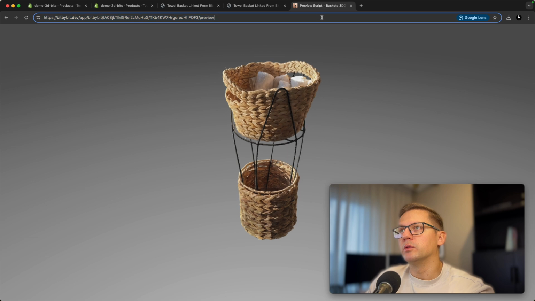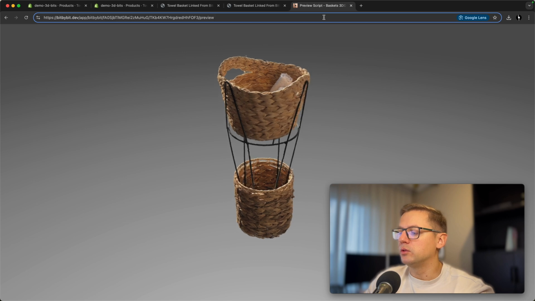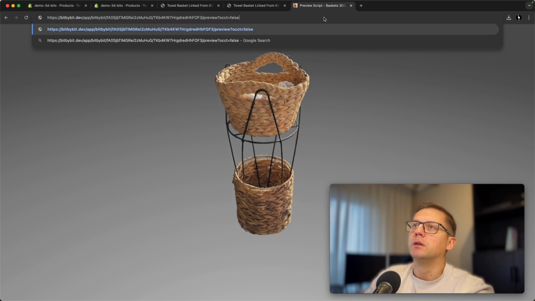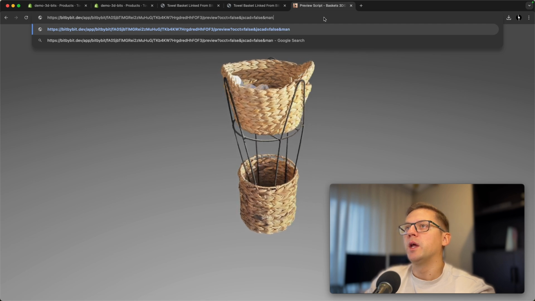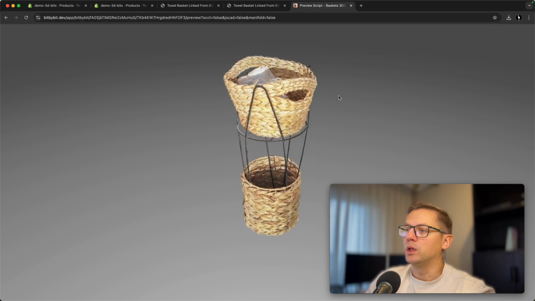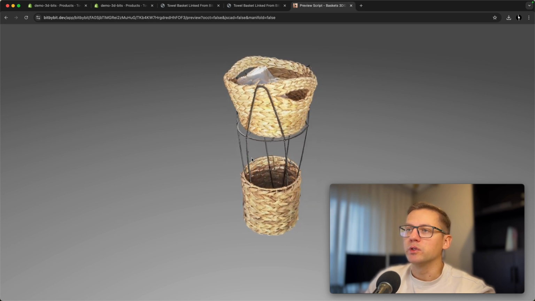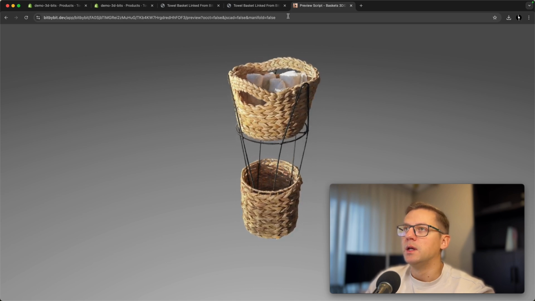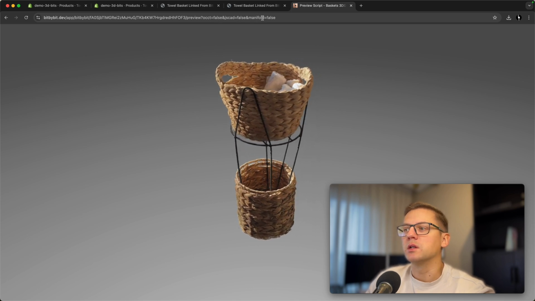Maybe one thing I want to explain is in this situation where you just have a 3D scan, you can also use query parameters like OCCT is false and JSCAD is false and manifold is false. So this will just ignore all of the CAD kernels that we have and that are also loaded every time you preview the script. So this will just disable the loading of a lot of assets that are not needed for this experience. And yeah, so OCCT is a CAD kernel, JSCAD is a CAD kernel, and manifold is a CAD kernel, and those take some resources to load.